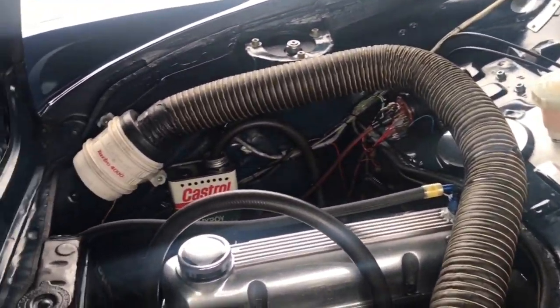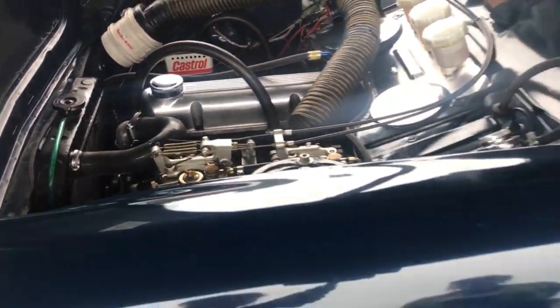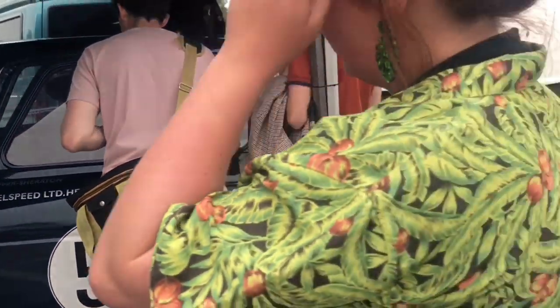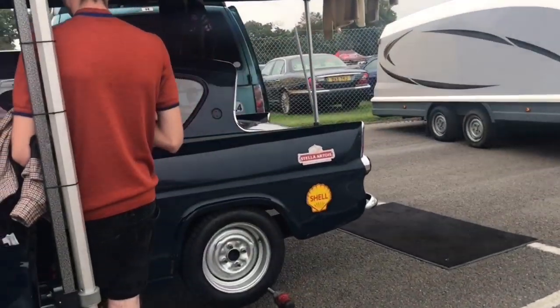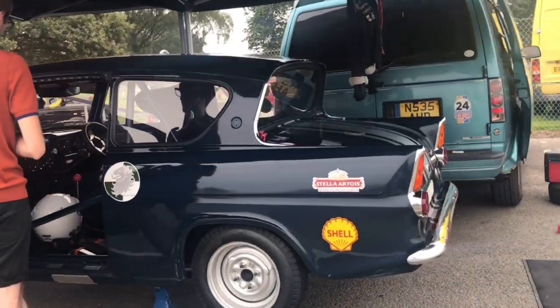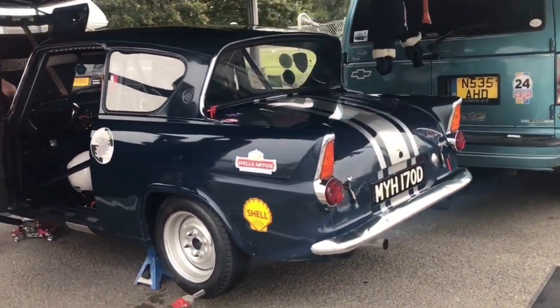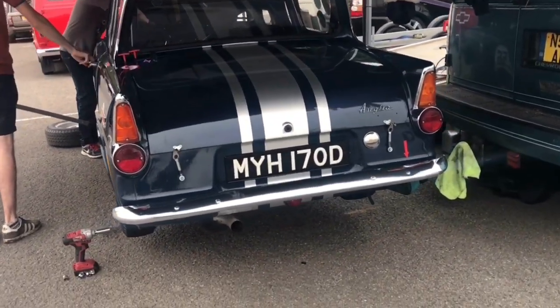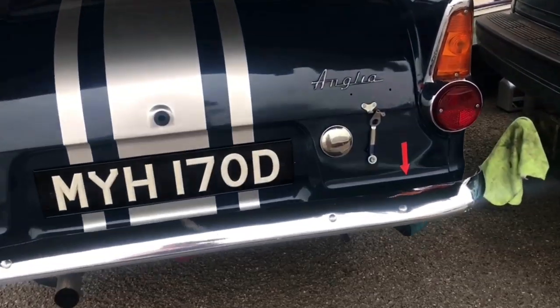Before we rush off and watch the racing, let's have a look at what Joe's brother Mike is going to be racing in today - this absolutely incredible Ford Anglia. So to give you a quick peek under the bonnet so you can see what's going on. We've popped in and as you can see Mike and his dad Andy are just getting the car ready, checking everything over, sorting out any last touches before it gets onto the track. Exciting stuff and a bit of a preview for what we're going to be seeing later on in the video.